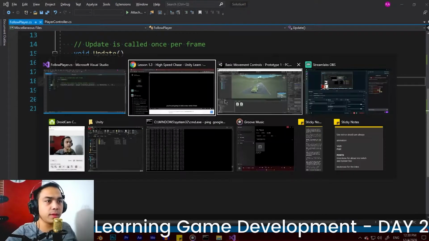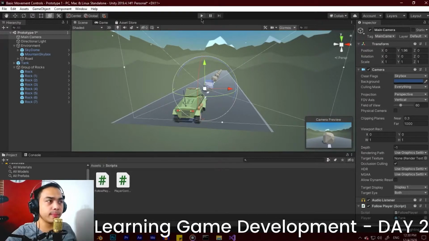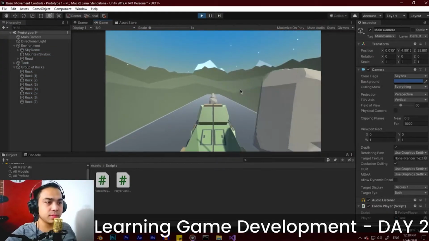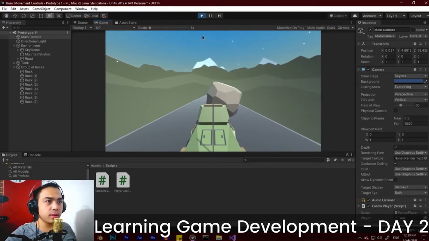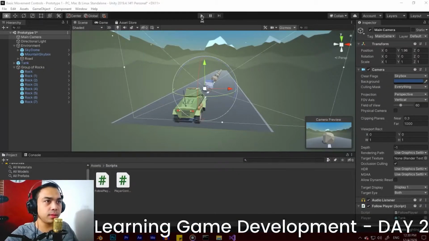And hit save and check on our Unity editor. Yeah, it looks nice. We might need to tweak it a little bit. Maybe add more height to it and move it more behind, and save and play.